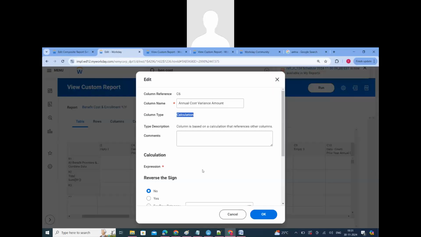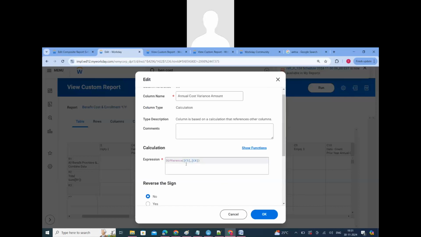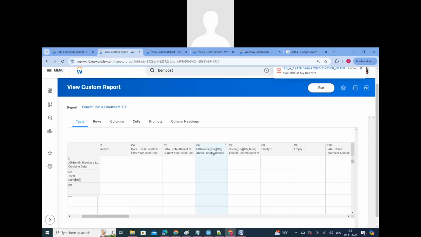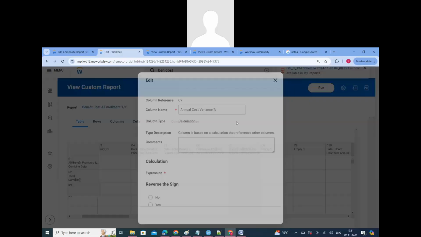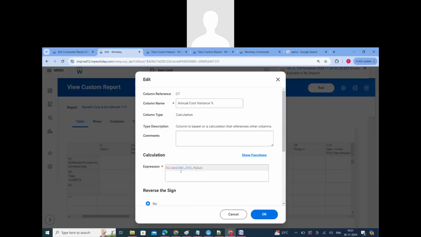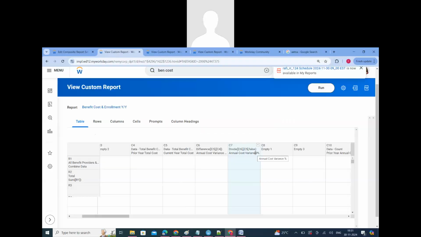It's a calculation. We use the difference, right? Difference is C5 minus C4. Then how will you get the variation? The difference value divided by current value. Then you will get the exact percentage calculation value, correct or not? This is the 10th class formula, guys. Don't get confused. How will you get the variation? The difference value divided by current value. Then you will get the variation. That's it. This is for total benefit cost.